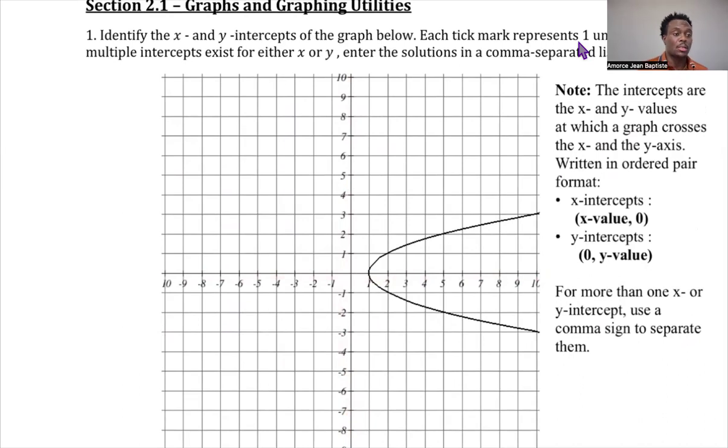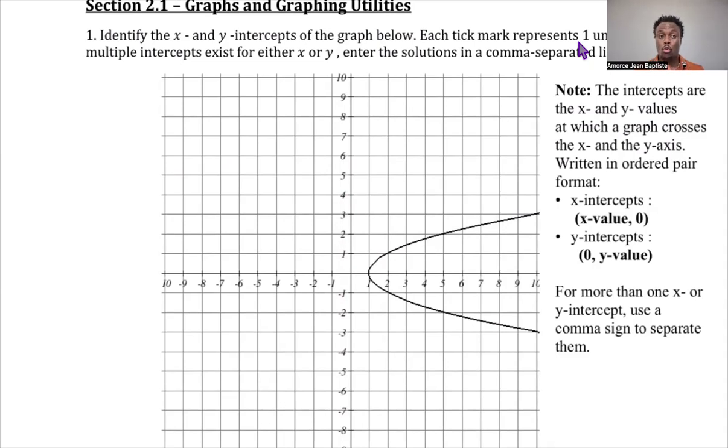Now, if you have a graph that crosses the x-axis at a certain number, the location, like this one here, will constitute your x value of the x-intercept. This is not the x-intercept, actually. This is the x value of the x-intercept. Your x-intercept should be written as an ordered pair. However, on MyMathLab, where you're going to perform your homework, they allow you to post the x-intercept as the x value and the y-intercept as the y value.